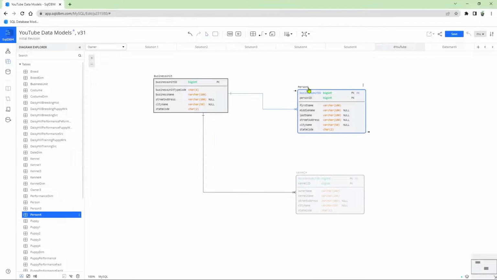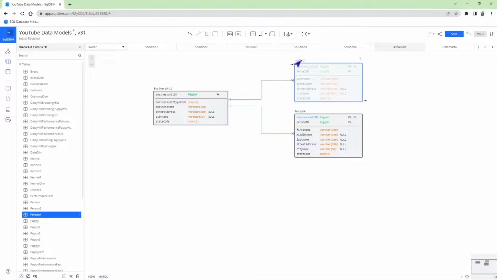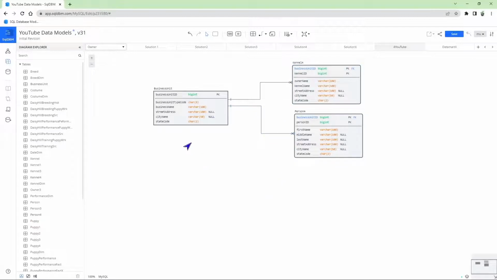So what we have now is this business unit, where within that business unit, we define any kennels that belong to that business unit. We define any people that belong to this business unit. And then that business unit has its own information as far as address, etc. So these are to a degree independent of that business unit, but all of them belong to at least one, if not more than one, business unit. So that allows us to more specifically define our kennels and people, and then associate them to this business unit. So we're fleshing out into a more realistic model.